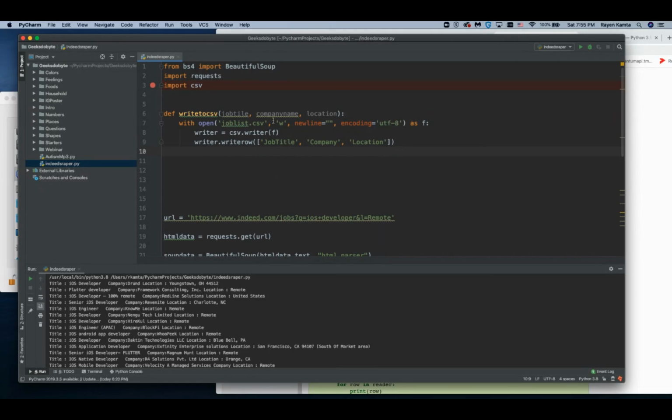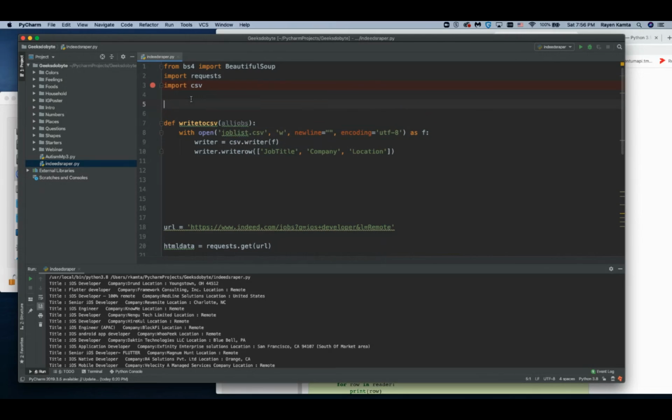Write the first row, but if we do this, it's not going to work. Okay, got it. I made a little mistake here. If I would have done it this way, it would have written the job title and the column name each time. So we're going to want to pass the list here, which I'll call all jobs.